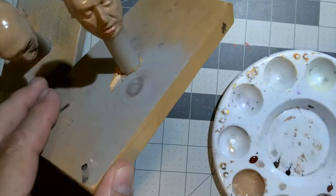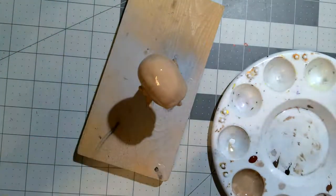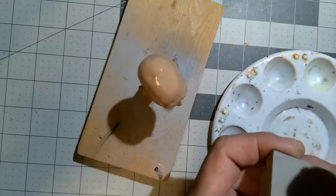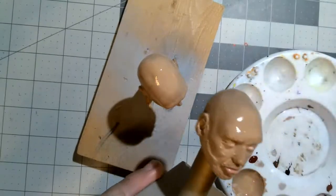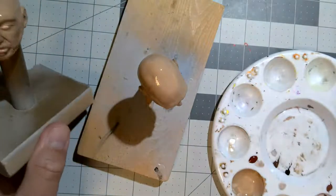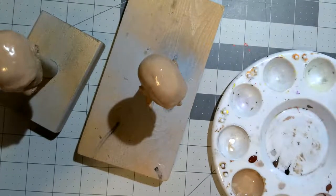Okay. All right, so while that's drying there, I think what I'll probably start doing is work on the eyes. This is where I get impatient. I usually have my hair dryer with me, so I can hit this thing a little bit and start working on the next layers. And I can probably start putting in some of those freckles that I talked about. Okay, let's see here. Get some clearer shots.